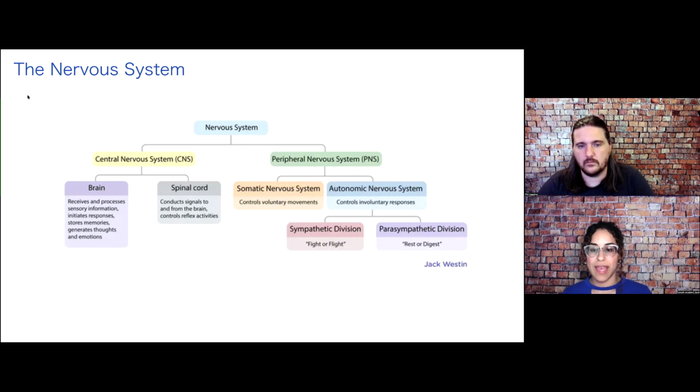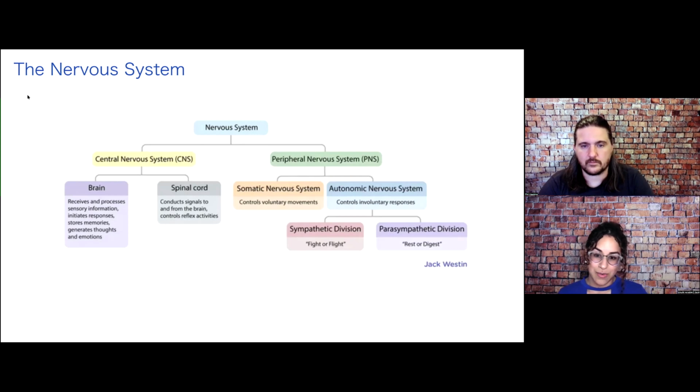Now, within the things we can't control, there are two main responses that our body needs to be able to have to environmental stimuli. So the first, and I'm going to go a little out of order from the image here, is the parasympathetic division, the parasympathetic nervous system. And this is the one where you're just relaxed, you're listening to the podcast, you're not out running, right? You're just making some dinner. And this is going to be your rest and digest response. If you think about it, when we talked about our metabolism and our intestines digesting a little faster, this is going to be the division that controls that.